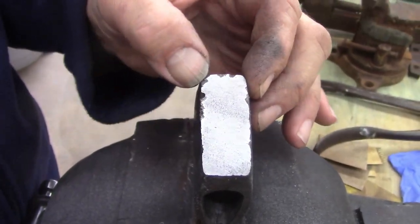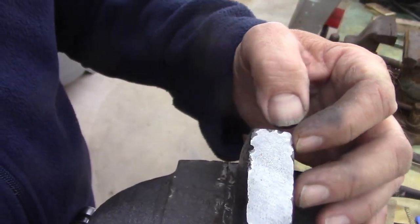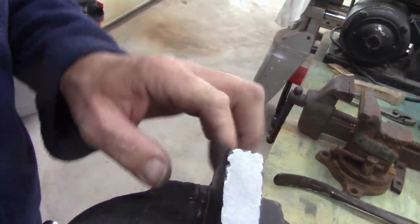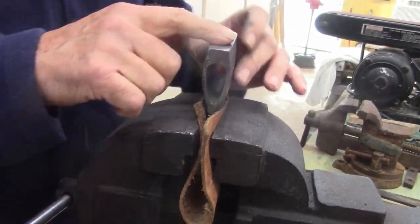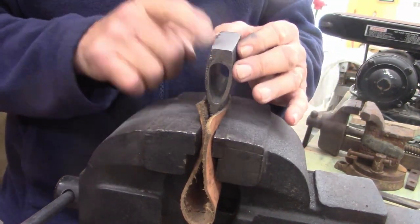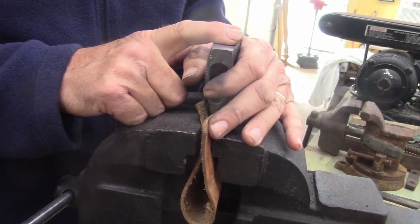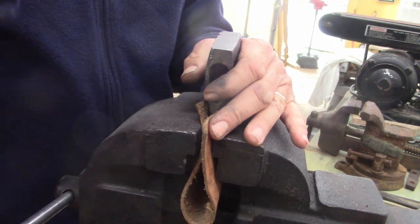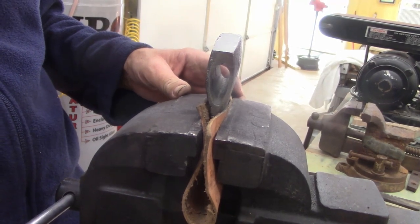See, look at the, I thought this was damage. I don't think so. It's casting, poor casting. Anyways, I'm straightening it up and then I'll use a finer file and get it nice and smooth and clean. I may round the edge just a tad, just to keep from chipping. Actually, if I understand it right, this is not a striking end. This is more for weight for the front of the hatchet, I think. I could be wrong. Anyways, I'll get back to it and then I'll show you what I wind up with.